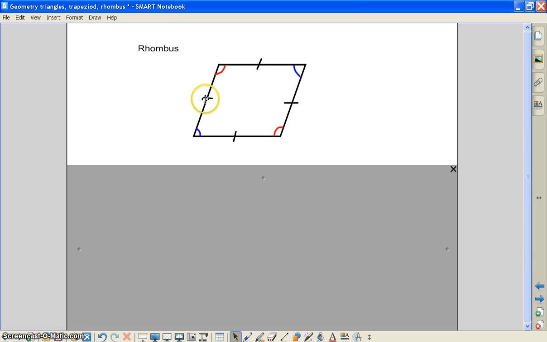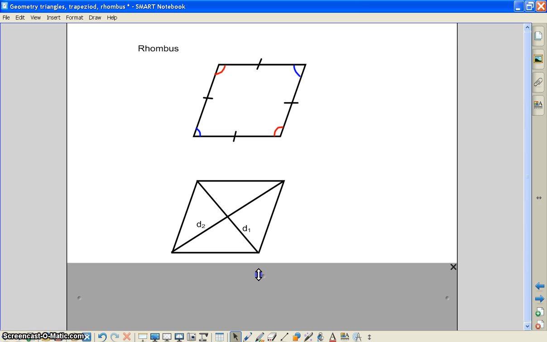But a rhombus is special because all the sides are the same length. And what happens with that is if you draw the diagonals, a special thing happens on the inside. The diagonals meet at a 90-degree angle. And if we draw a triangle here, based on our discussion of triangles just a few seconds ago, we know that the base of the red triangle is going to be diagonal 2. We also know, because it's a parallelogram, that the diagonals bisect one another. So the height here is going to be half of the diagonal 1.